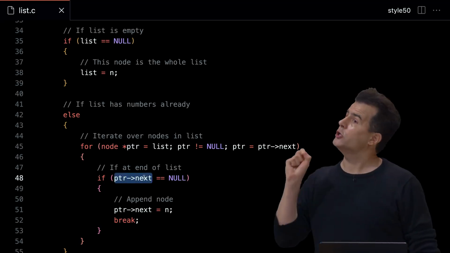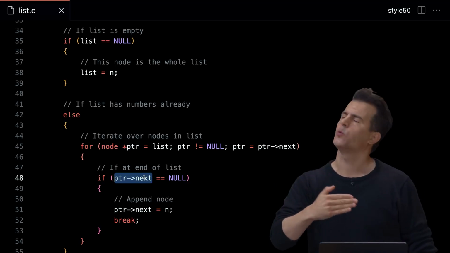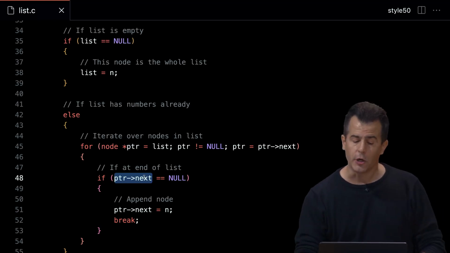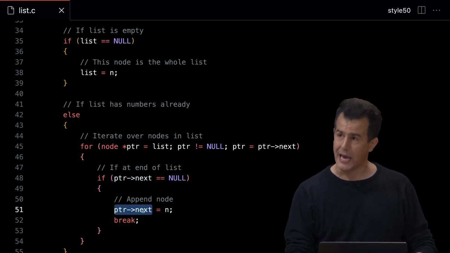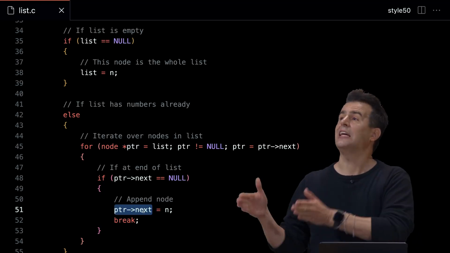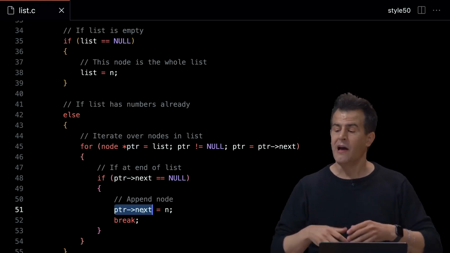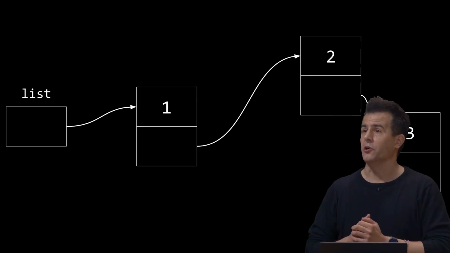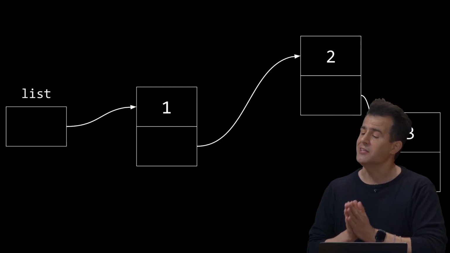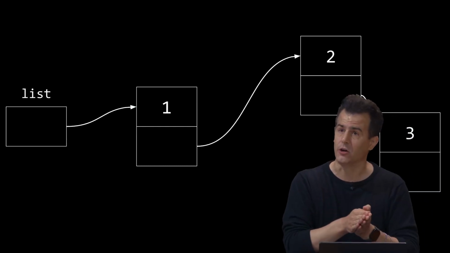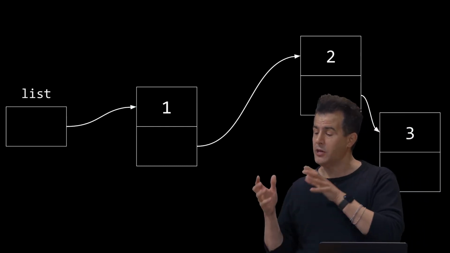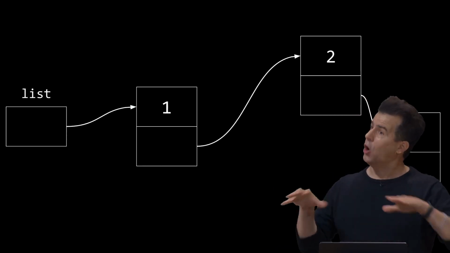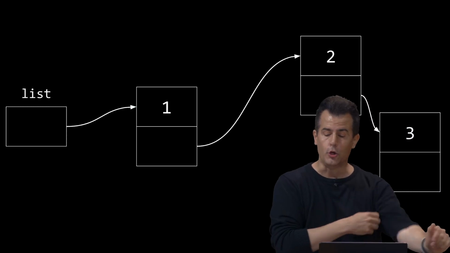But if inside of that loop I notice that the current node's next field is null, I actually know logically that I'm at the end of the list without going past it. So at that point, if my goal is to append this new node, I'm going to go ahead and set pointer arrow next, which is currently null, equal to the address of this new node, effectively appending that node to the end of the list. So for instance, if we started with a list of 1 and 2, what we've just done is updated 2's next field to be equal to the address of the node containing 3. Meanwhile, the node containing 3's next field is null by default because it is now the new end of the list.